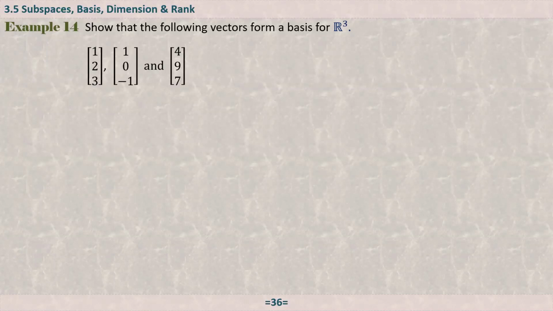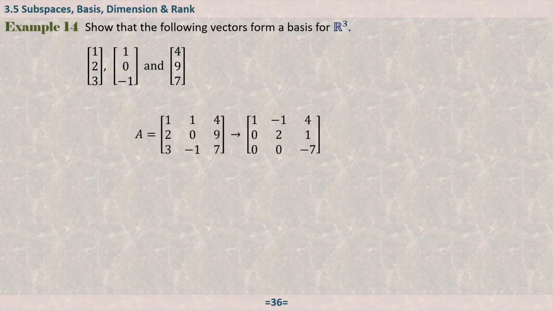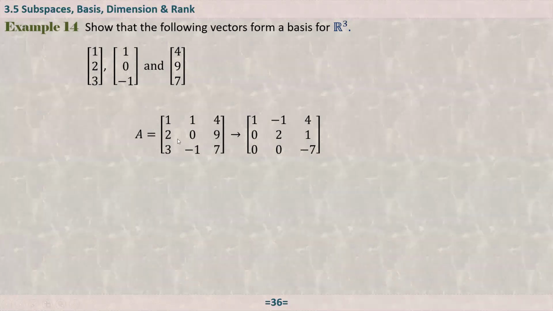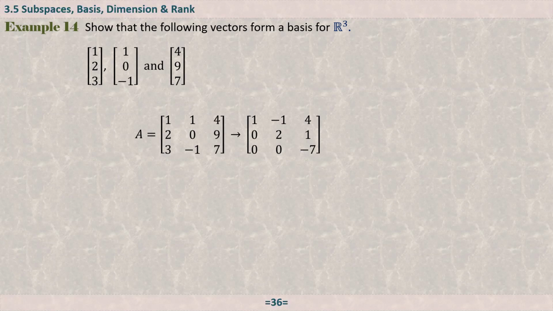But now using the fundamental theorem of invertible matrices, if I just know that the rank of this matrix that is formed by these columns is equal to 3, then we don't have to go through all of these steps, because the fundamental theorem says that since the rank of A is equal to n, that means that it spans R3. So now immediately, we just reduce this to row echelon form. We don't have to reduce this to reduced row echelon form. We are not solving a system again, we're just trying to find the rank of A.